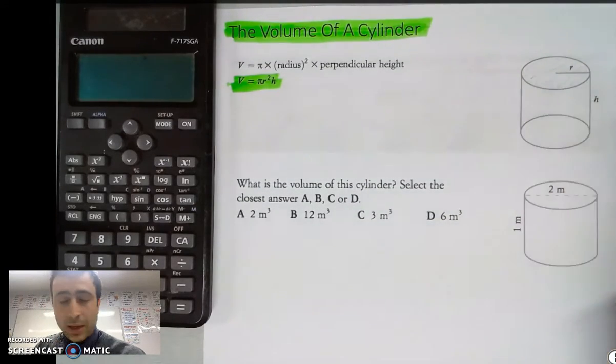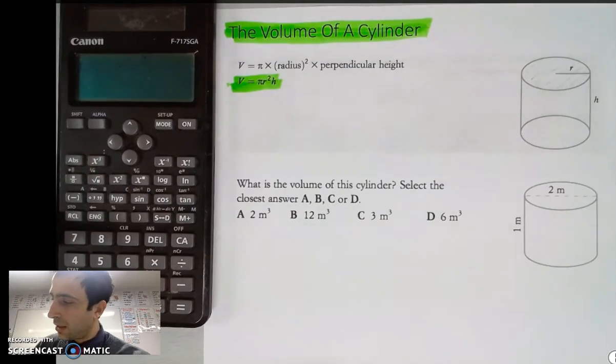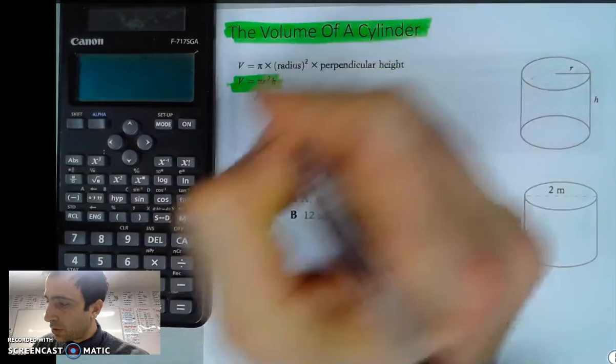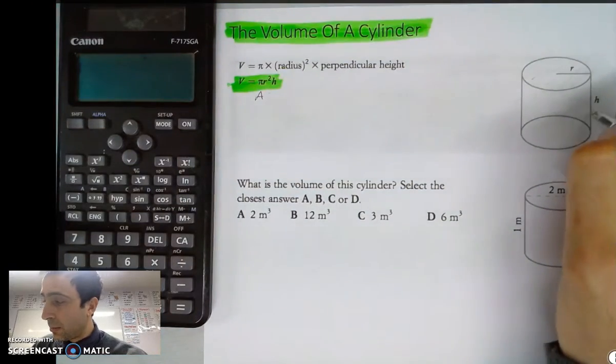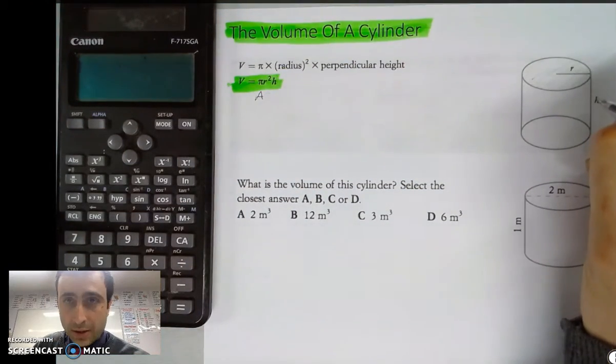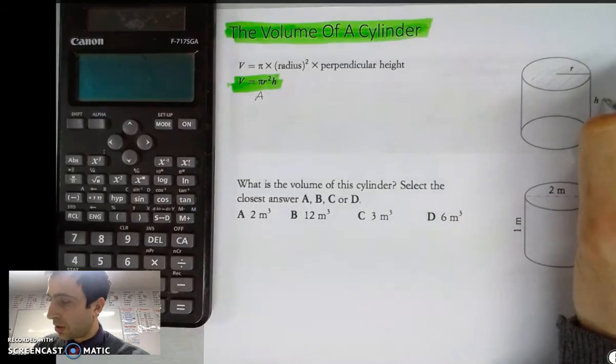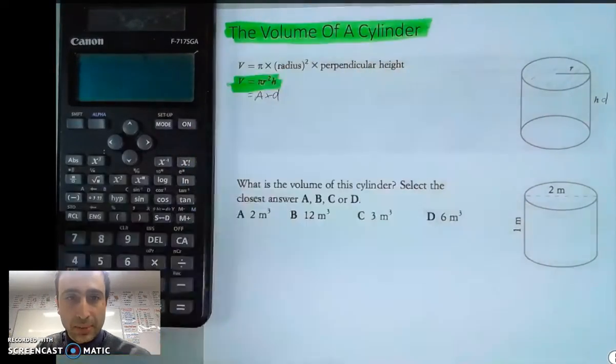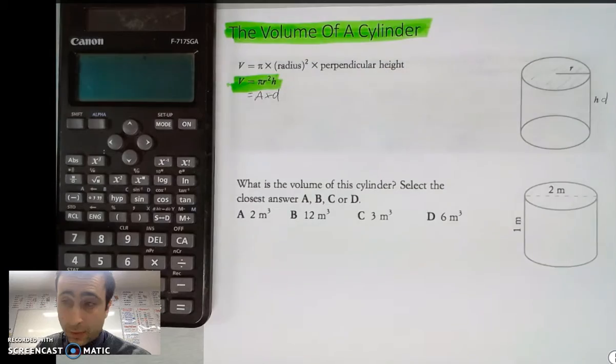And how do we find the area of a circle? Area of a circle is pi r squared. And see it here. Pi r squared, which is the area of the base, times by, in this case, the height. Now remember last time I changed the height to d, because I like depth better. So it's the area of the circle times by the depth. It's basically the same thing that we've already done.